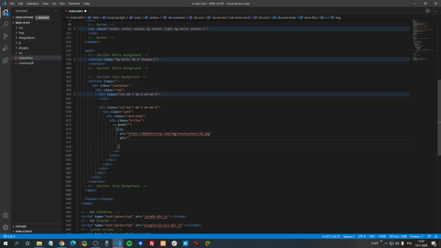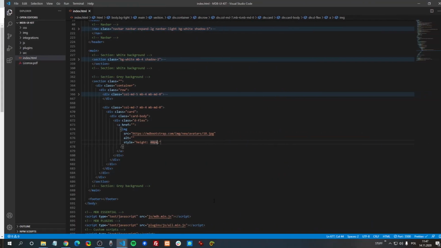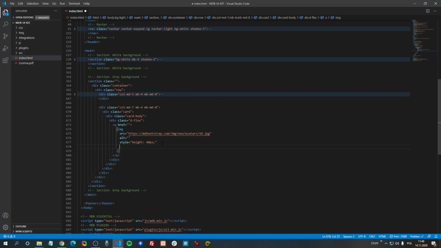Alright, and as before, we need to specify the height of the image. So height, let's say 40 px. Alright, and we also want it to be a circle. So we can achieve this by adding rounded circle and maybe some border.